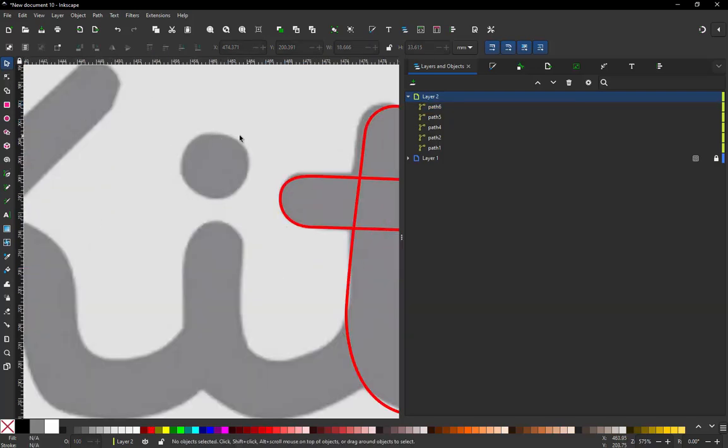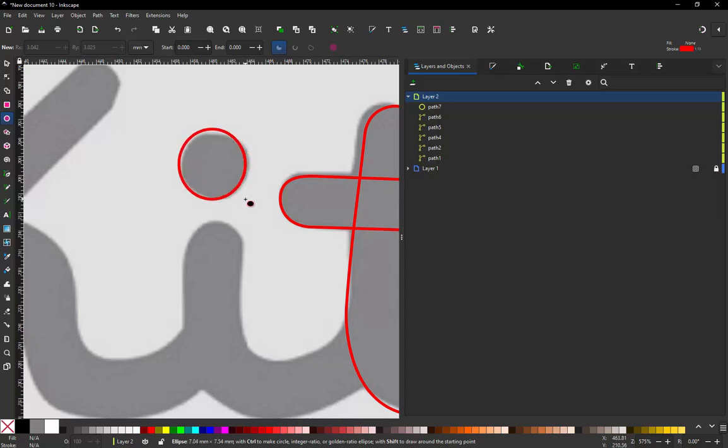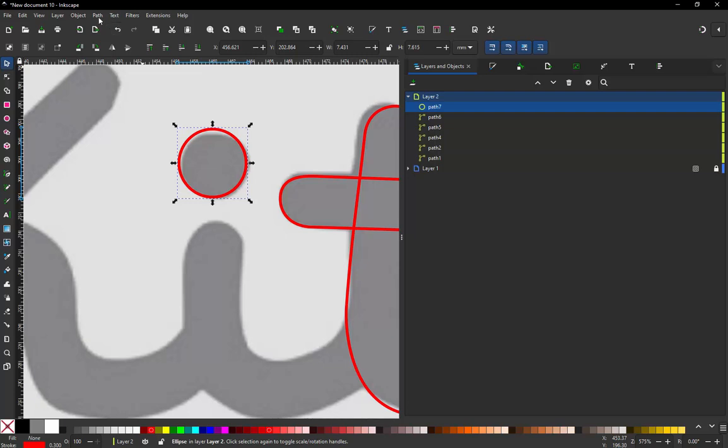Now for our little circle top here, we're going to go ahead and use our ellipse tool. Go ahead and draw an ellipse. Okay. So then we're going to go to Path and choose Object to Path. But just like before, we have to think about, well, how do we want our satin to stitch? Do we want it horizontally or do we want it vertically? And I want my satin stitch for this top of my eye to go horizontally.